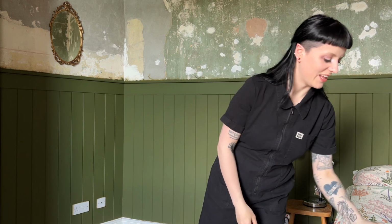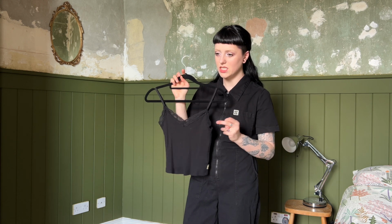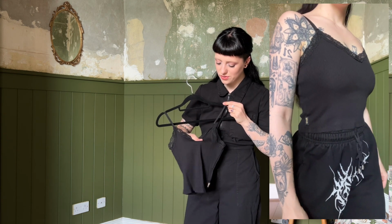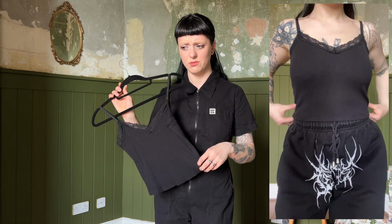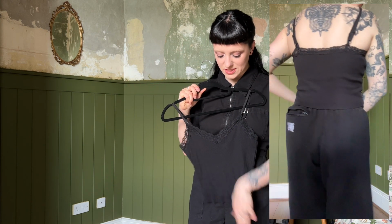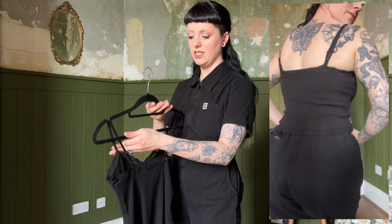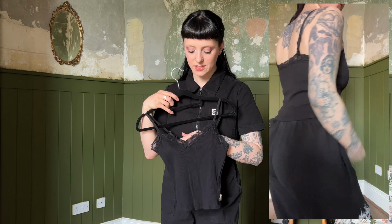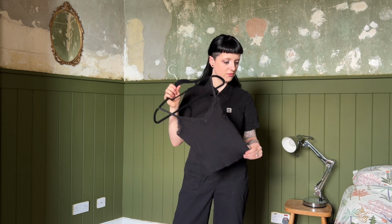I've still got a few bits left. I have some bits from Superdry, and I know it's quite basic, but I was looking for something when I was in, I think, Liverpool, and I just wanted a nice little top for a night out, and also something a bit more summery, even though I'm pretty sure it was winter when I bought this. But it's this nice ribbed material, which is actually quite thick, quite comfortable, with these adjustable straps and this lace detailing that kind of goes into a bit of a v-neck. But yeah, really lightweight, really comfortable.